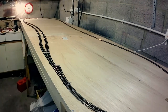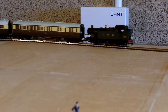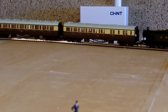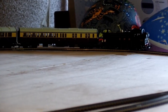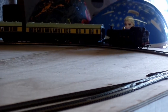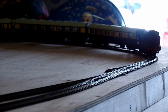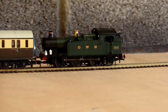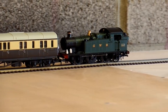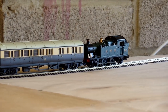And finally I can test the whole layout again. I'm really pleased to report that it's all silky smooth now — no derailing, no nasty grinding noises, no buffer lock, no electrical problems. Huzzah! I'm sure you'll agree there's something very satisfying about watching a train trundle around, so I might just do that for a while.